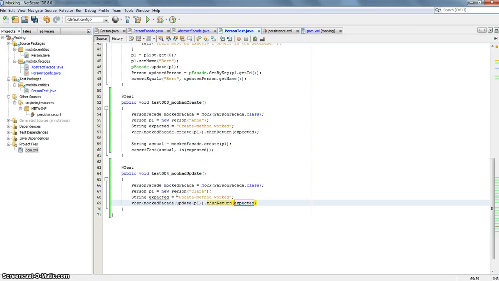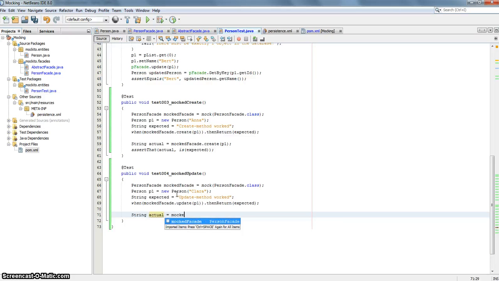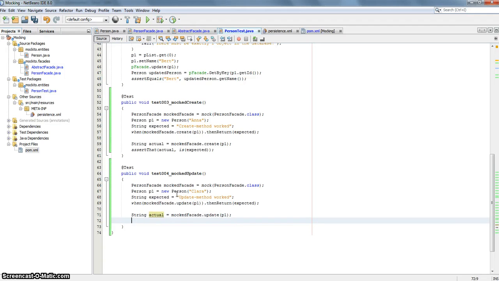Then we make the new string actual and say it's mocked facade update P1, and it should be the expected string. So we can already say that the actual is the expected.